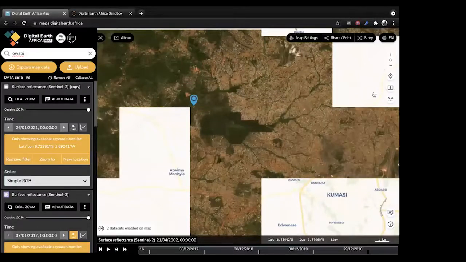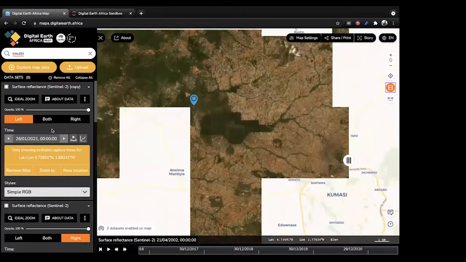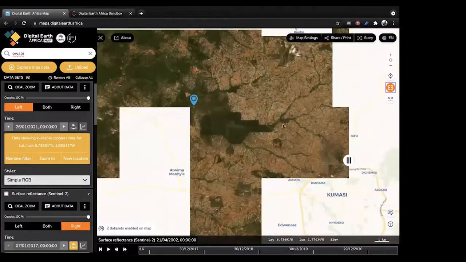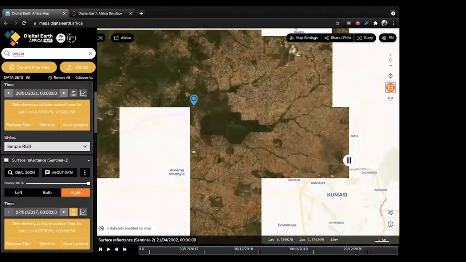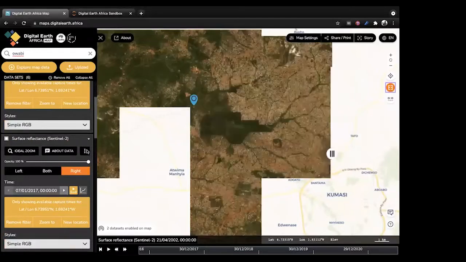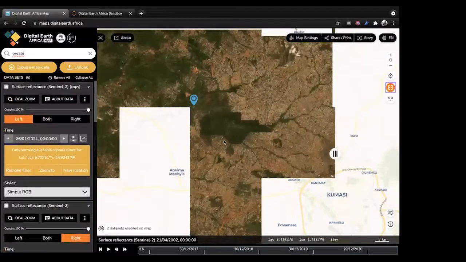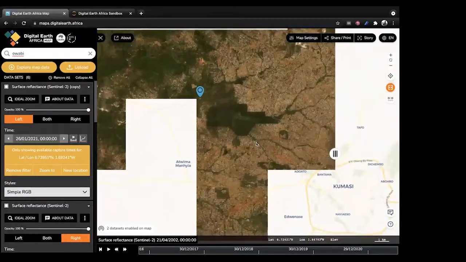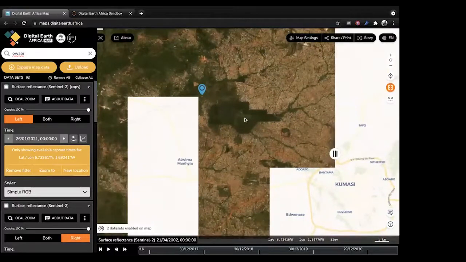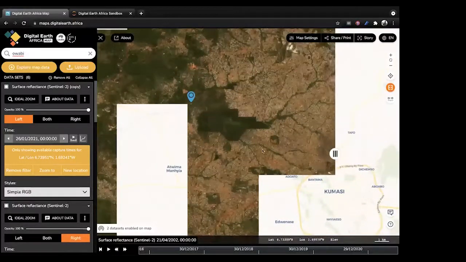Let's turn those two on and do a comparison. With the comparison, you put the 2021 on the left side, then you put the 2017 on the right side. Now, let's see. As you can see, whilst it's loading, you notice that these areas, and these areas, are now being moved.